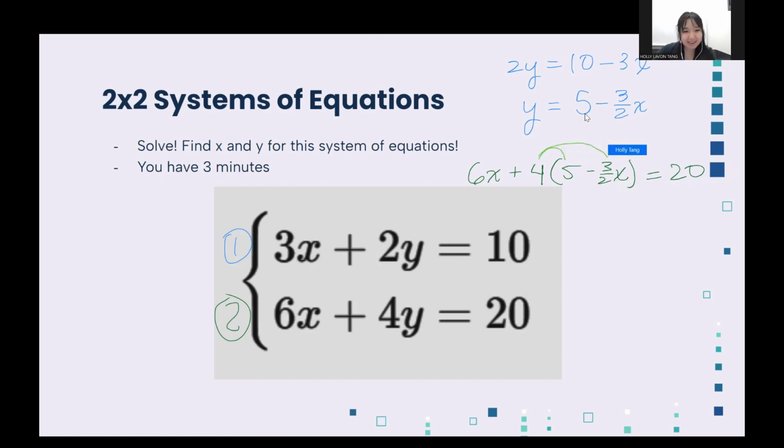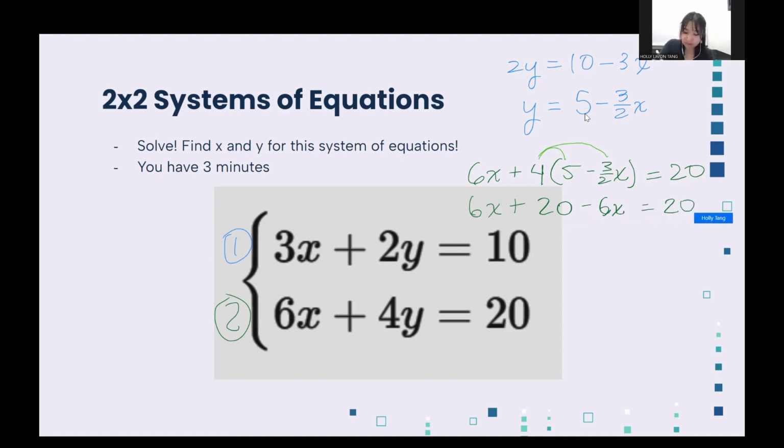That's why whenever we take exams, we gotta take a deep breath and just go ahead and take it slow. So then we get 6x, and then we have to distribute, right? So we get 20, and then we get 8 plus 3 over 2 as well, right? 7x. What was that? Oh, 7x. I just changed it into a whole number. Cool. And 4 times 3 over 2 is 6, I think. That's what it was. Yeah, 6x.